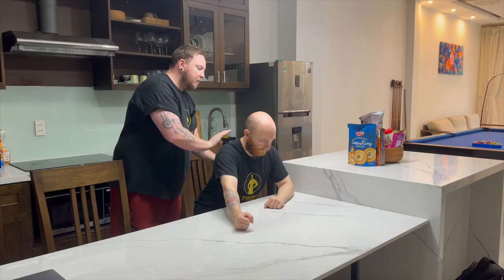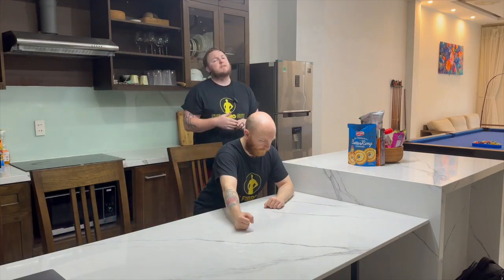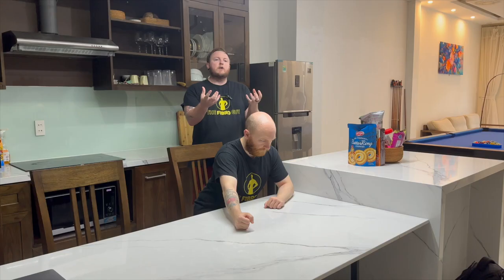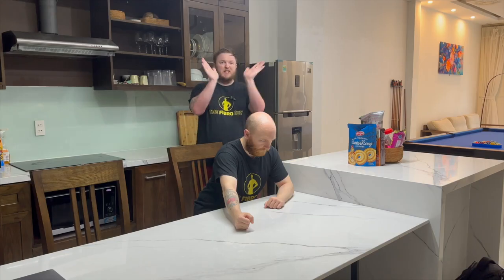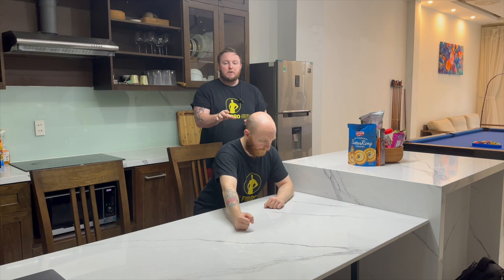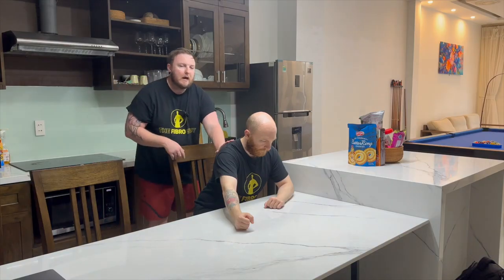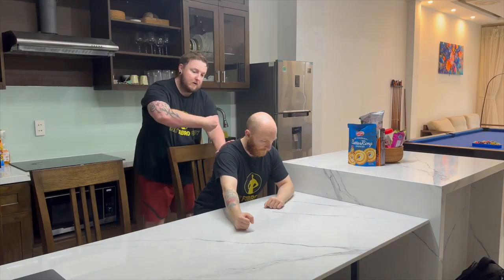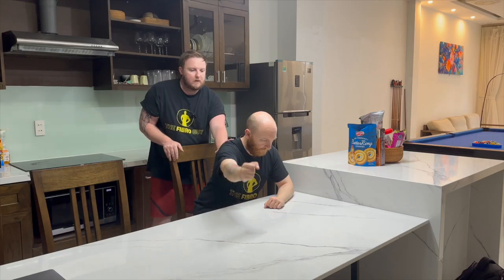Now the lower traps. Actually, muscles have rules. They can only contract in the direction that the fibers run, and for the lower trap muscles, they run diagonal. So when we do this exercise, I want you to keep in mind that diagonal angle. I'm going to put my hand on Johnny's shoulder blade, and his shoulder blade needs to follow this diagonal line. So if you do a few reps, Johnny, and I would also say stick your thumb out.